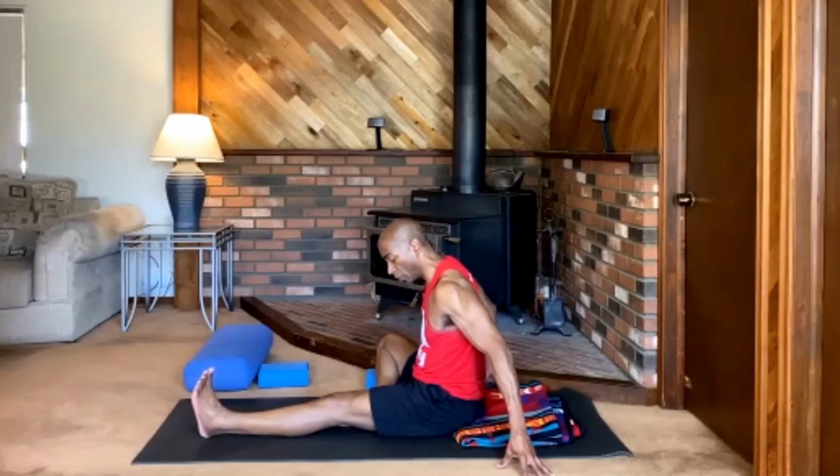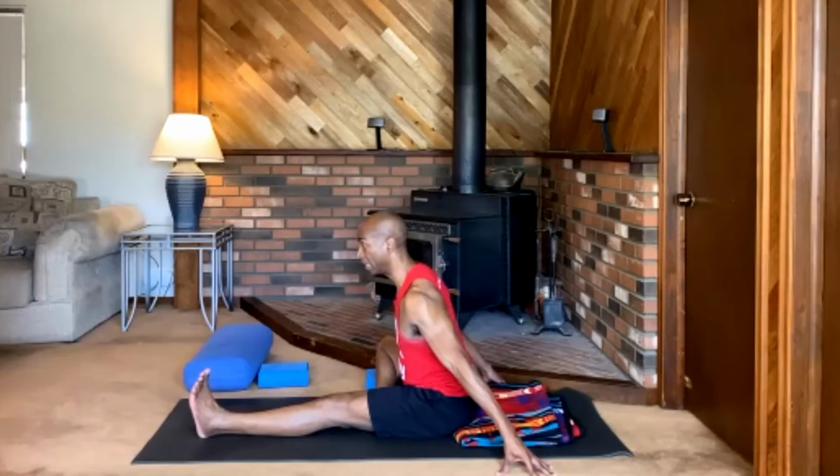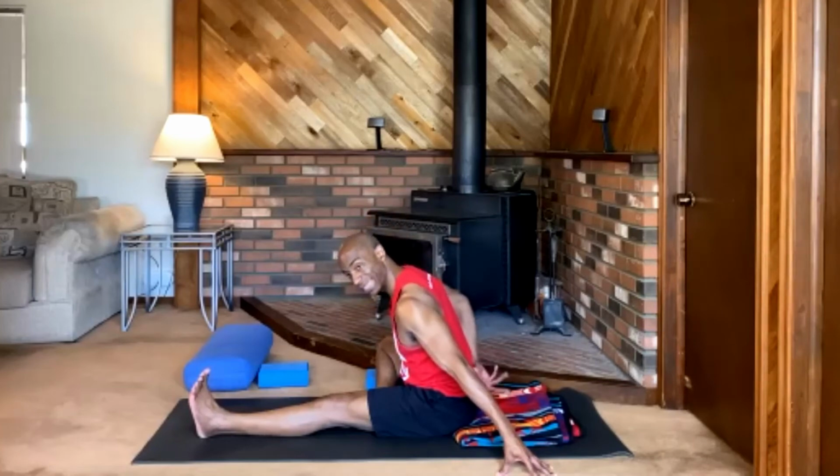I'm using my hands propped into the floor to help me sit up nice and tall. That's an inhale. Exhale, hinging forward just a little bit, and that's where I can pause because that's where I'm starting to feel the stretch. I'm keeping the spine straight. My hands on the floor are helping me to keep the spine straight. But you're certainly welcome to lower the chin a little bit and round your spine if you want to include a little bit of a back stretch. Okay? And just a few breaths here.